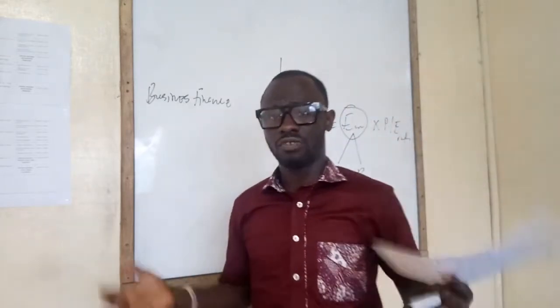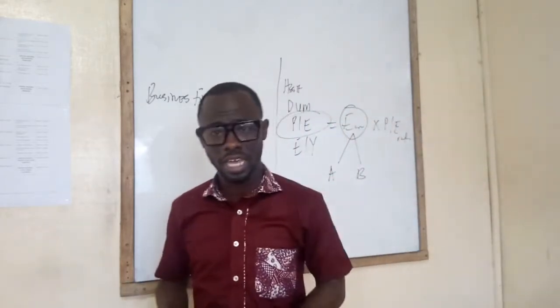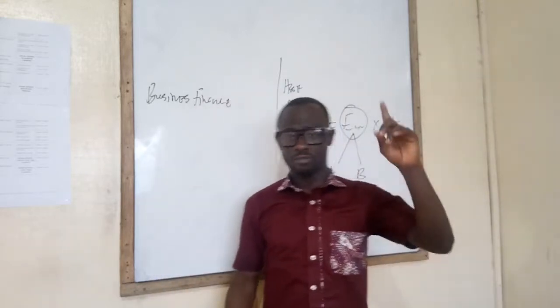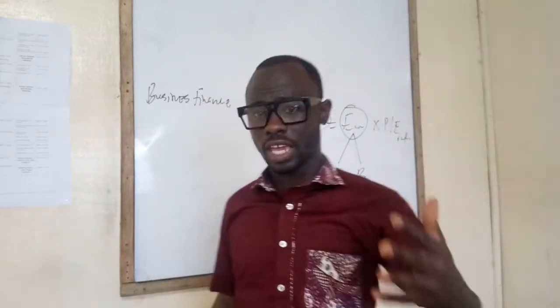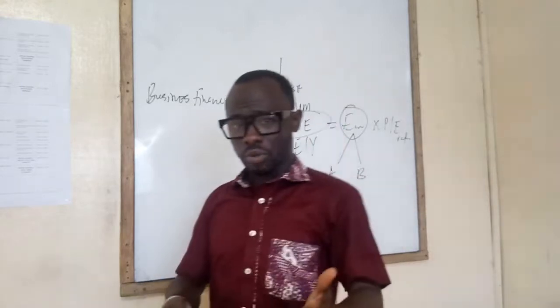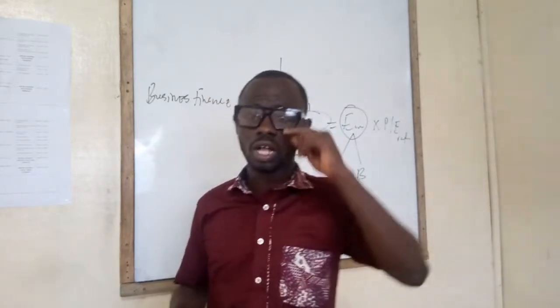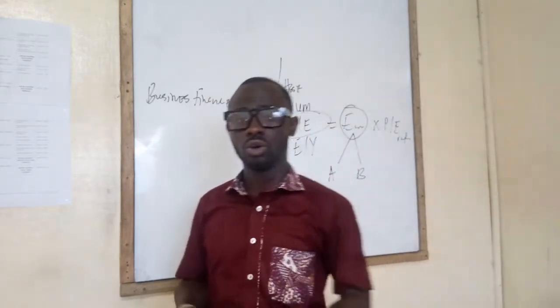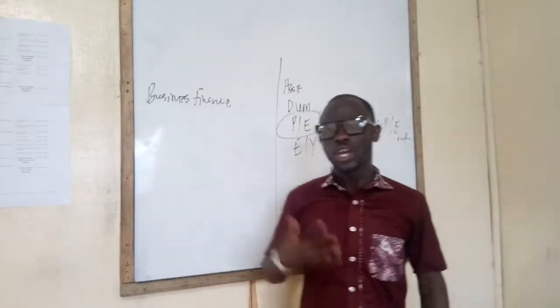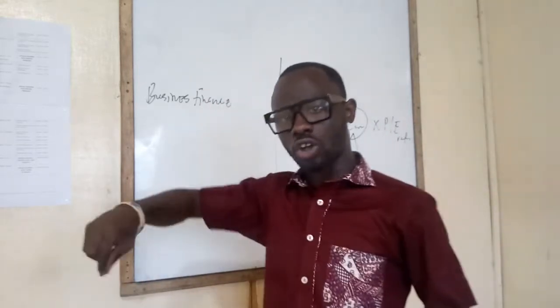Fundamentally, we say that the Chief Finance Officer has four roles to play in helping the company. The first one is helping the company in making investment decisions. That is what we discuss under investment appraisal. Then, helping the company in relation to financing decisions: where do we get the money from and what is the cost of the money?